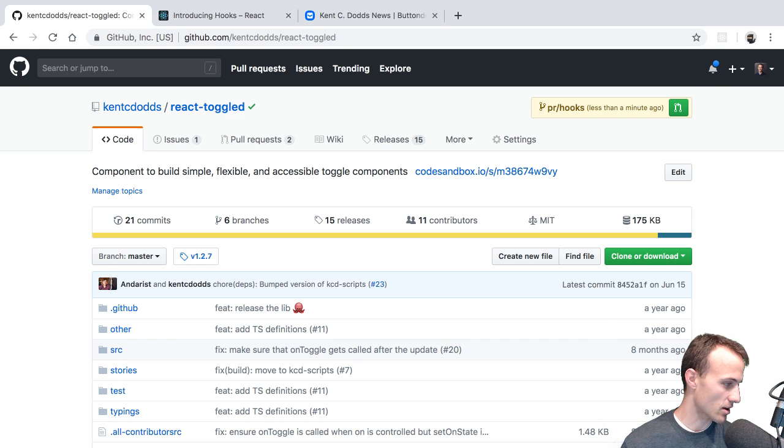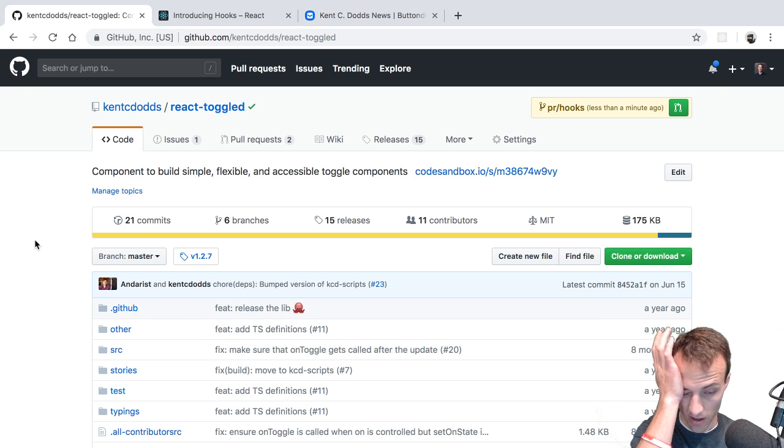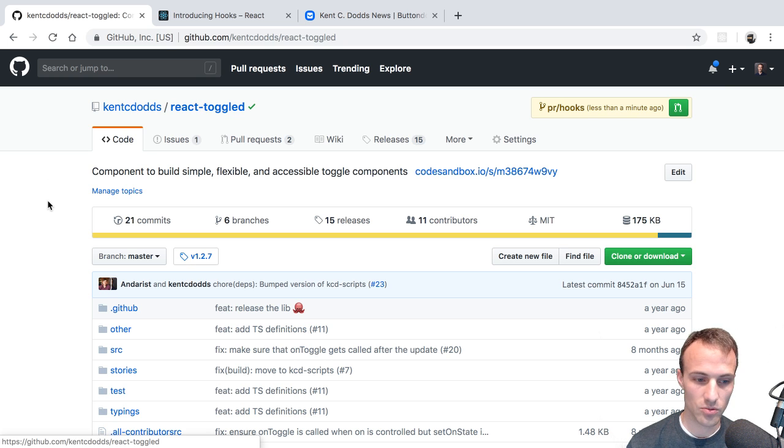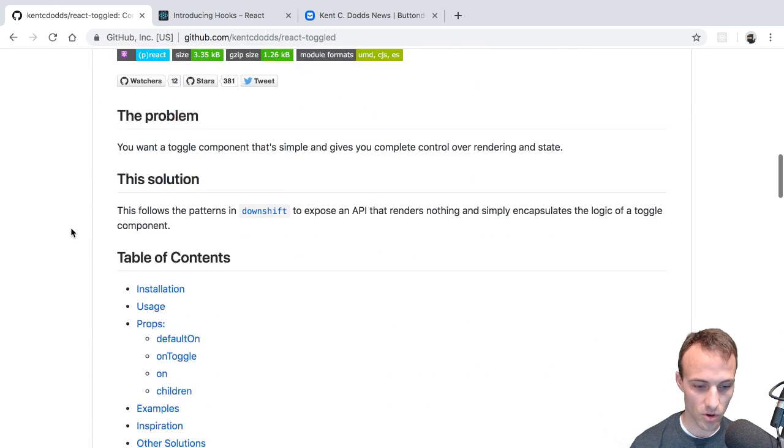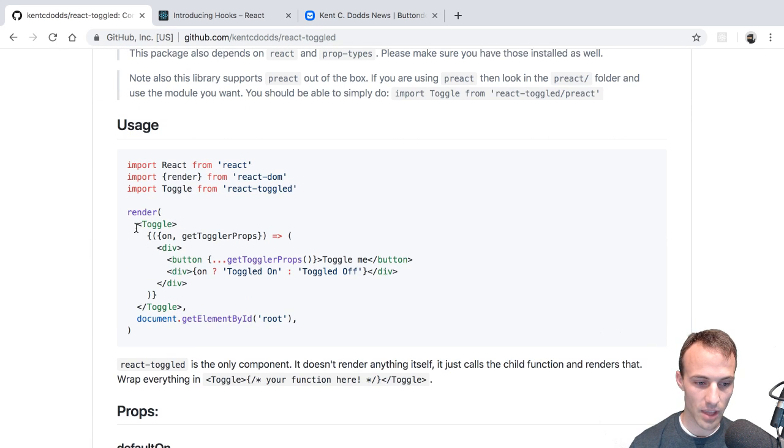So without any further ado, let's take a look at our example. A while back, like a year ago, I made React Toggled, which I actually don't use. It's a toggle component that's render prop based. The reason that I created it was to make a really simple component that implemented all of the patterns that I was using in Downshift, to make it easier for people to learn how to use these different patterns that I was teaching.